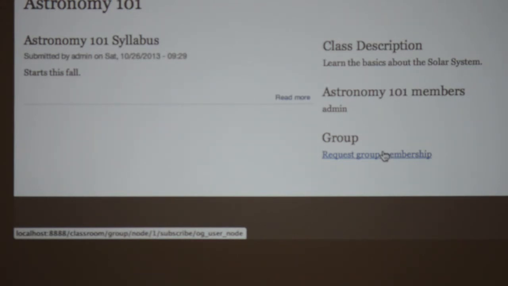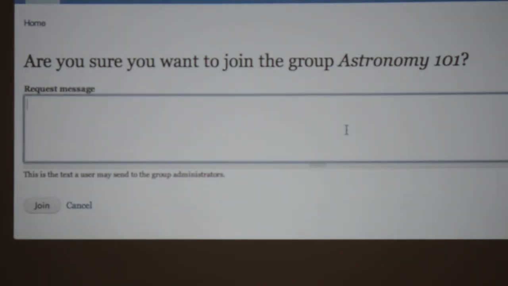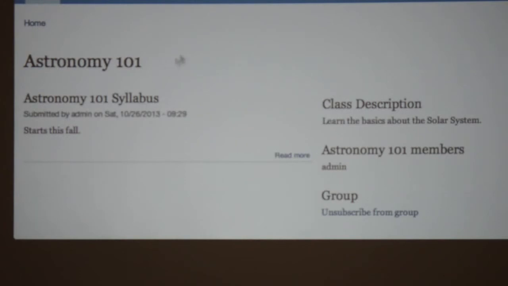So let's click that. Okay, are you sure you want to join the class? Convince us you want to be in here. So I love space. Join. And a message gets sent to the administrator. I don't have emails turned on right now, so we're not going to be able to see it.